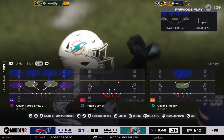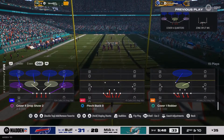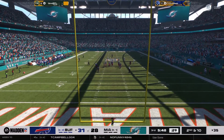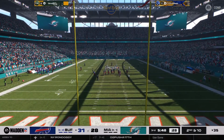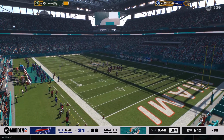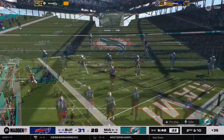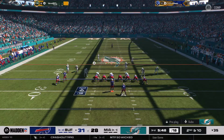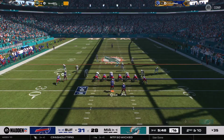And that is incomplete. Oh, the coverage a little too good there, and it's second down. And that's one of those plays where it's hard to keep two eyes on the football when you know the contact's coming, let alone getting two hands around it, hugging it to your body, and absorbing the hit. Even for those big tight ends who you would think could absorb that contact.